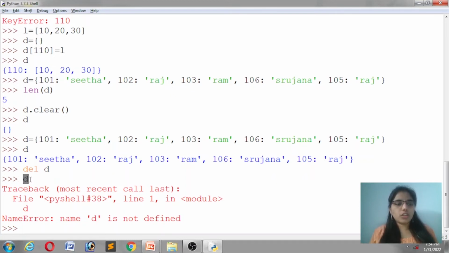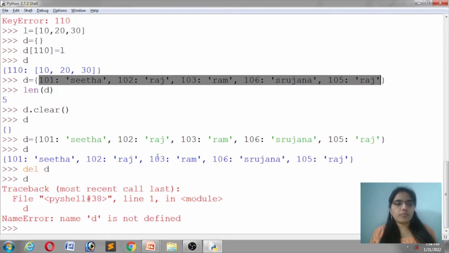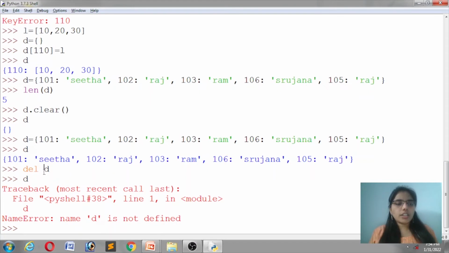It will delete the entire dictionary. But clear means it will delete only the entries in the dictionary. So del of D means it will delete the total dictionary. If we provide del of D of some key, it will delete that entry only.